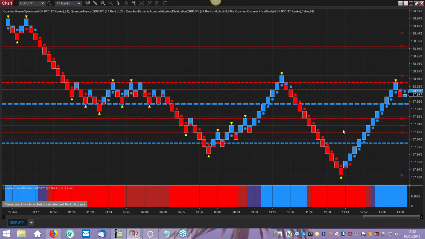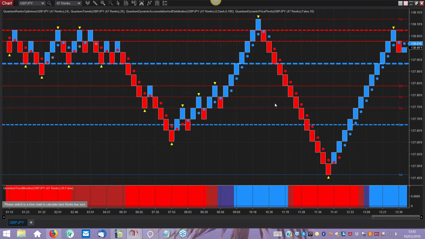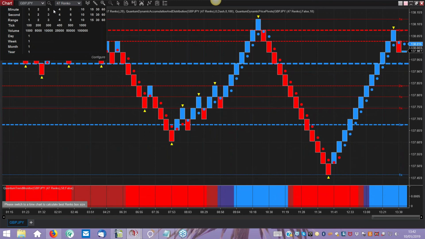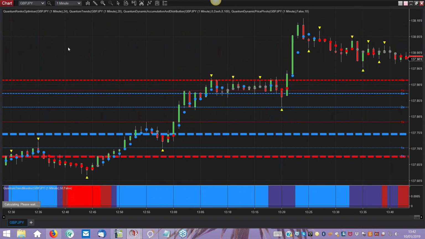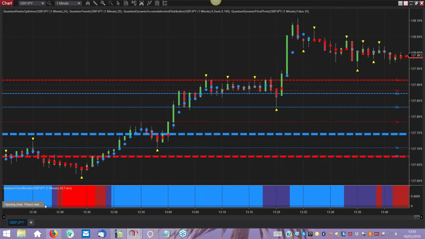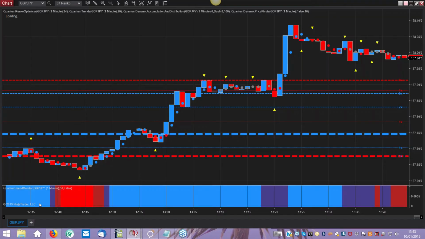What it does is smooth out the price action into a neater chart, if you will, built purely of bricks. And the way the bricks are built, this is the Renko optimizer. It actually delivers the optimal setting for you at any time of the trading session and for any instrument. So if we just click on the 1 minute for a moment, you can choose any time frame. I tend to choose the 1 minute or the 2 minute. And it's very different. You can see it was on 47. It's now on 18. We'll just click that. That will actually open the Renko chart again.